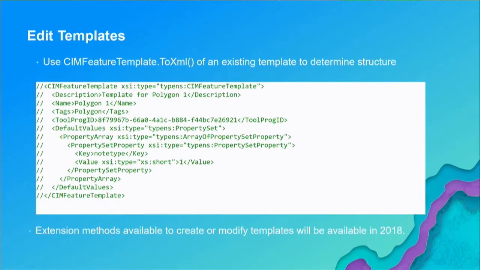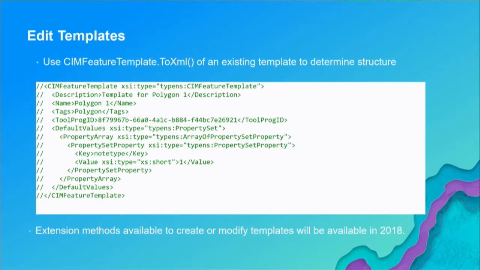So finding the XML definition of some of these SIM objects is always a good thing to be doing when you're trying to manipulate the SIM yourself, because sometimes you're not going to know everything just by reading the documentation. So finding out what the XML looks like of an existing object within the application is always helpful. Now, having said that, and shown you the way to do that with all of the SIM.